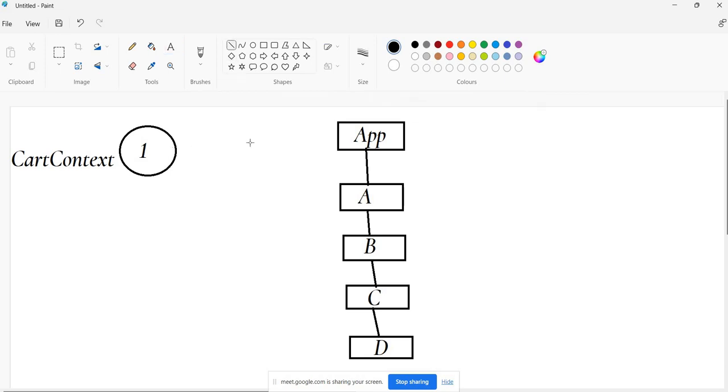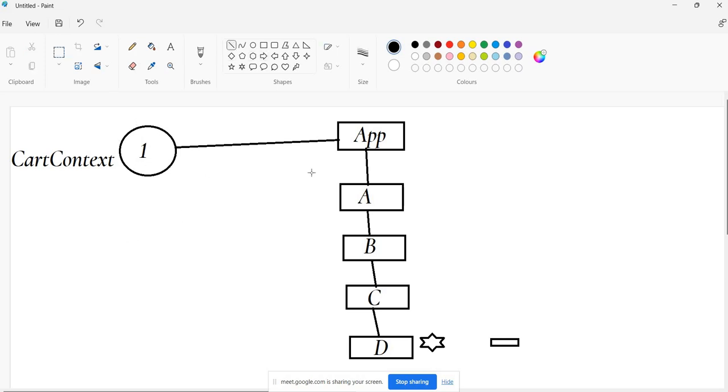So if you wrap this cart context around the app component, the root component, then from any child you can access that information. So if you want to see that cart information, I'm just putting the cart information like this. Okay, you can read from this context in component D. It's fantastic. But I want to update these details. Suppose you have an add to cart button or a product listing page in component D, and if you click on that add to cart, you should be able to update this value. You should be able to add the new item, or at least, since we are dealing with numbers here, you should be able to increase or decrease this count.